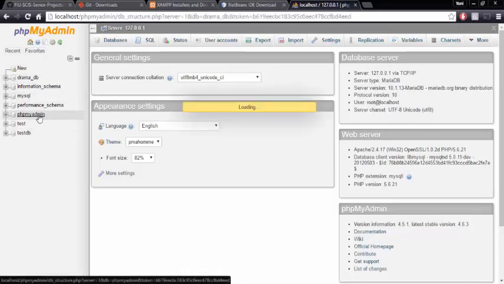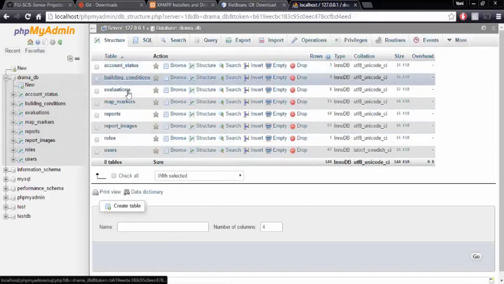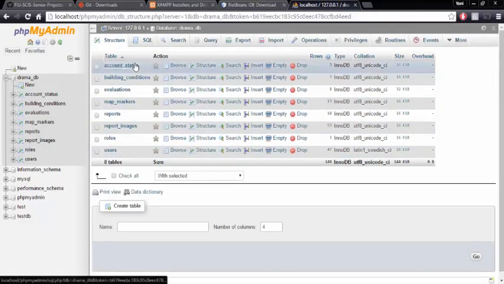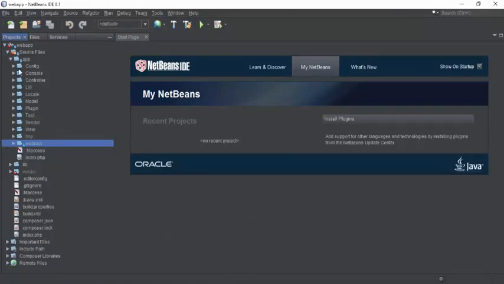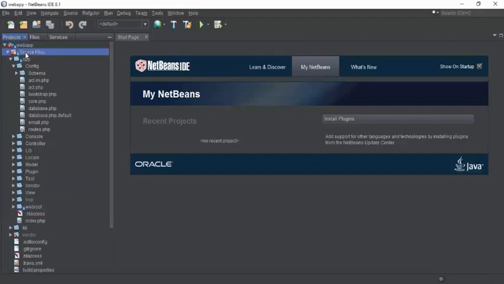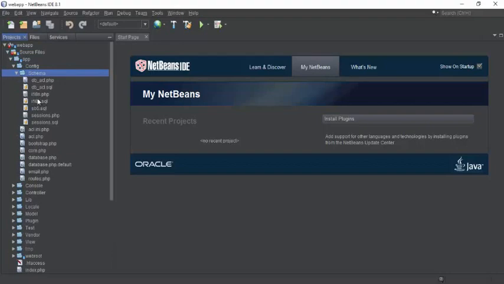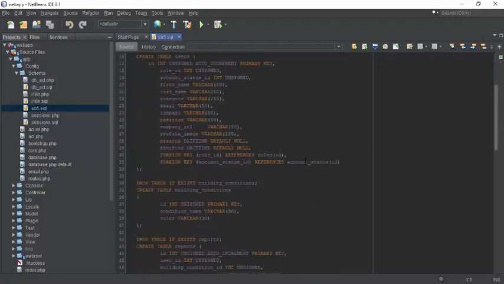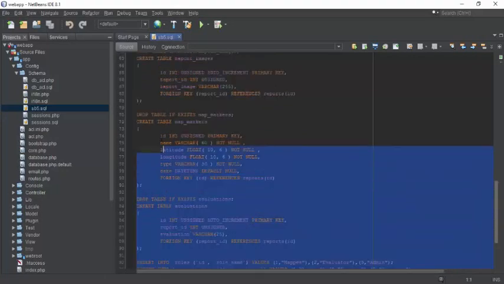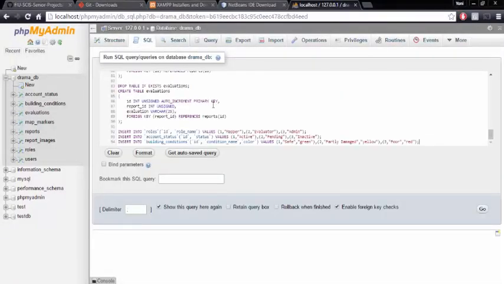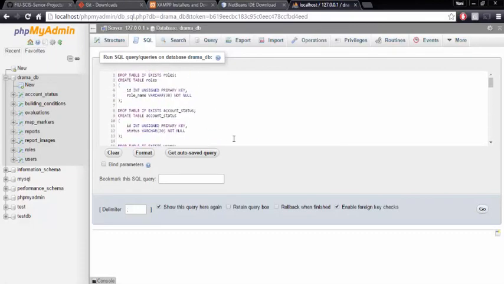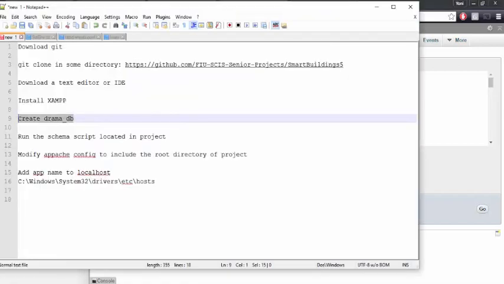Once you do that, the next thing you want to do is create all of the tables that we use in the application. For that, all you have to do is go to the project folder and go to config. So web app, source, app, config, under schema, and open the SB5 SQL. This will have a script that contains all of the tables that we use in the application. So all you have to do is copy and paste the code from the script and run the SQL in here to create the tables, and all the tables will be automatically created for you.